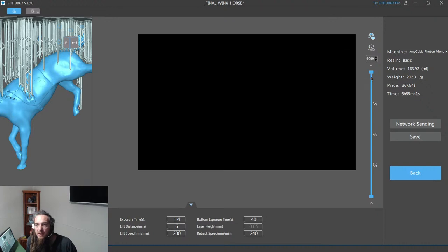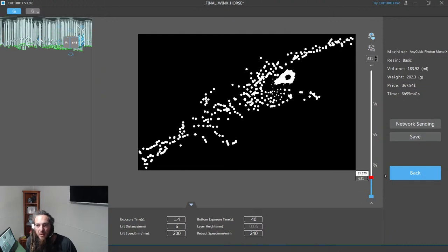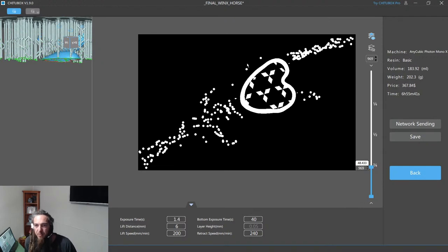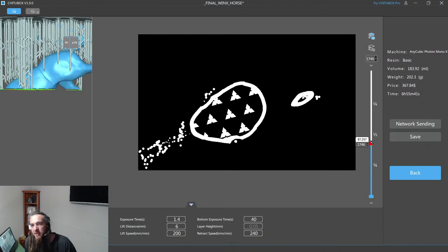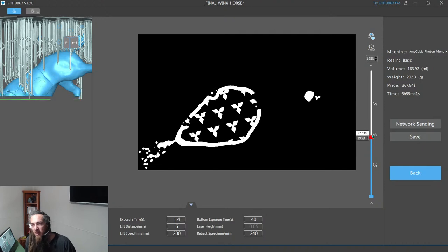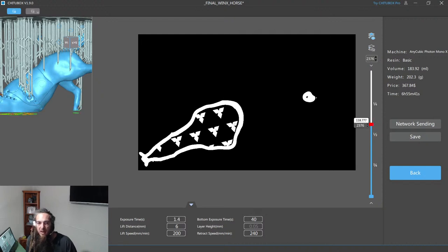So this is going to show you as it's building up from the base up, remembering it's going to do. These are the layers that it's actually playing on the screen that's under the vat, and those bits of white there are burning the resin and cooking it till it sets, well, not burning, but for want of a better word, they're hardening the resin, and the black areas are not hardening the resin. So the resin's actually everywhere in the vat, and the image that's displayed cures it in the areas that it's shining and not where it's not, and that's what allows it to build up layer by layer, as you see over here.